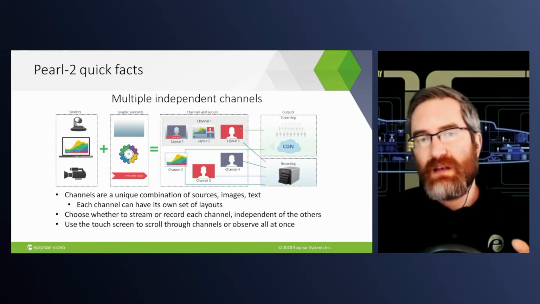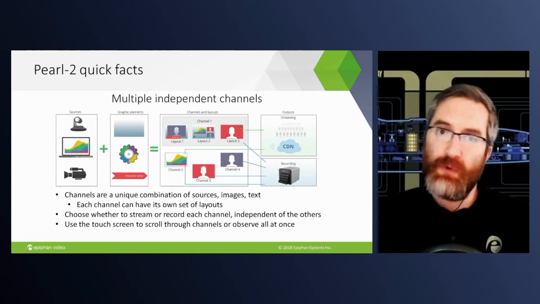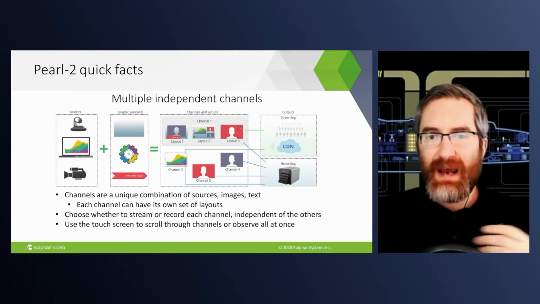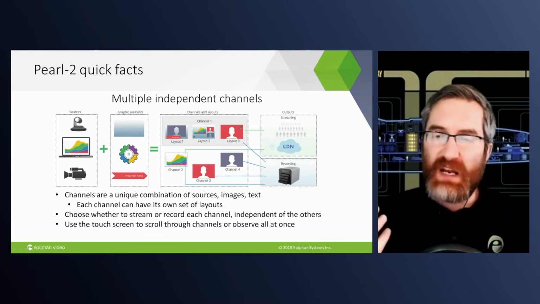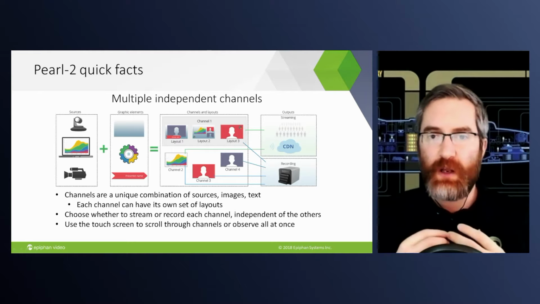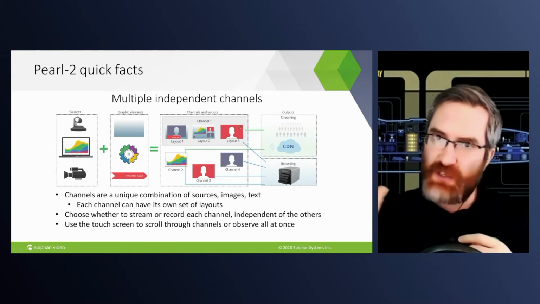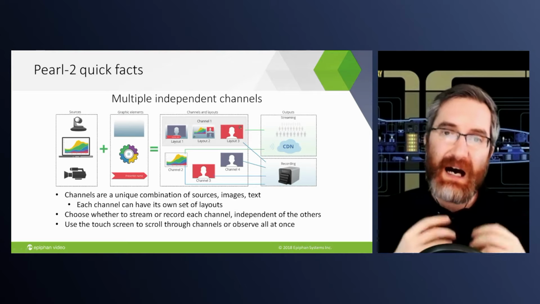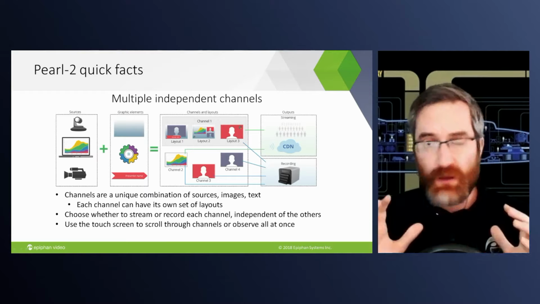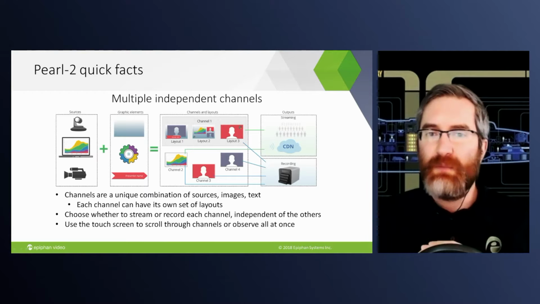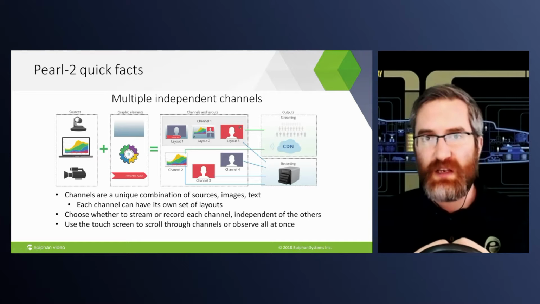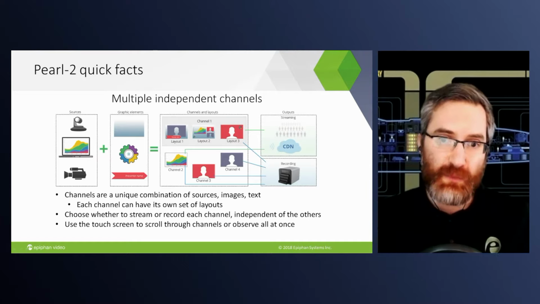This slide outlines a very common scenario we see with Pearl 2, where we might see 3 or 4 video inputs, and we might create as many as 4 or 5 different encoding channels for streaming and recording. The first one being mixed and switched stream, the other ones being ISO recordings of each input by themselves. Pearl 2 can be doing all of this at the exact same time, as we mentioned earlier, as many as up to 6 of these encoding channels at the same time. So this gives us a lot of flexibility.